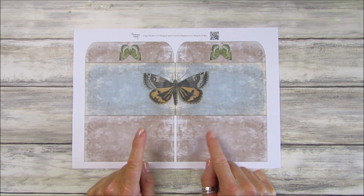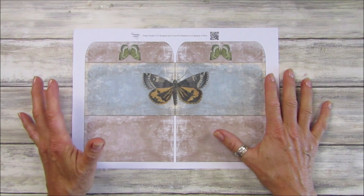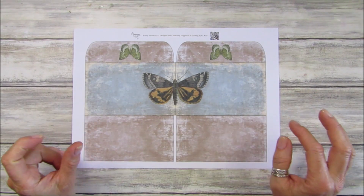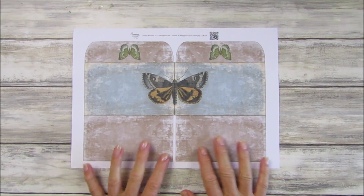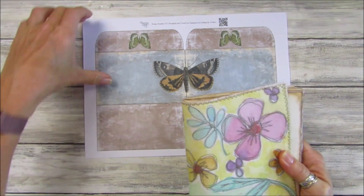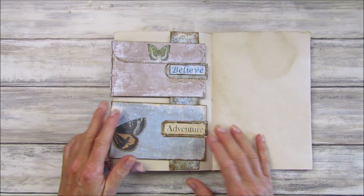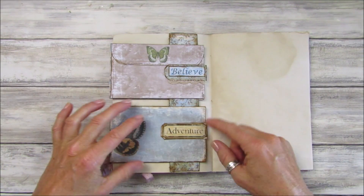The papers I've used are the same style as the new calendar journal papers — I call them calendar journal papers but they are really journal papers as well. They are lovely. I'll give you a quick peek of those. I'm going to show you what it looks like first and how I've used it. I'll pop it into our lovely journal that we're doing all the Friday Freebies in. I've made two of these.